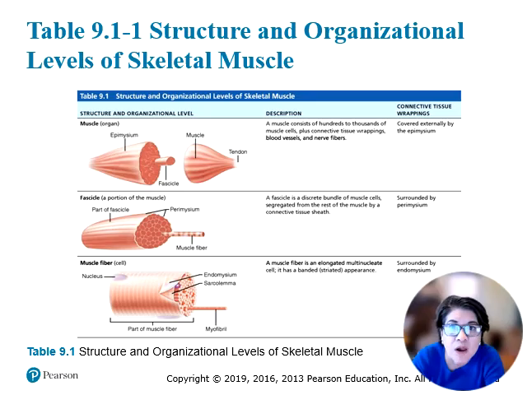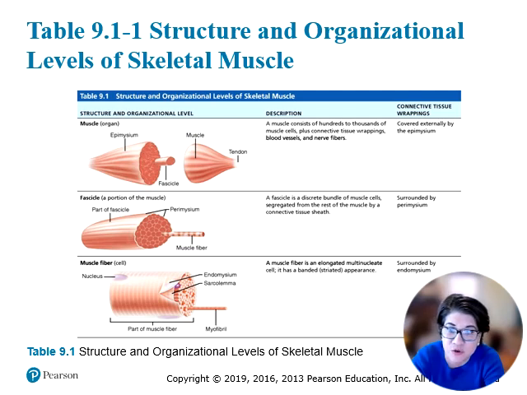Okay, so here are the 3 levels zooming in. This is your big muscle, like your bicep. And then if you zoom in, this is one fascicle and it's wrapped in perimysium. So there's epimysium around the whole muscle, and then you zoom in and this is a fascicle with perimysium. And then if you zoom in even further, this is a muscle fiber. And you have many of these fibers. And that's where the contraction is actually happening.